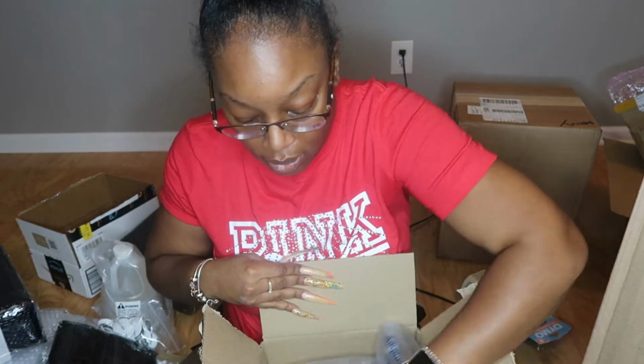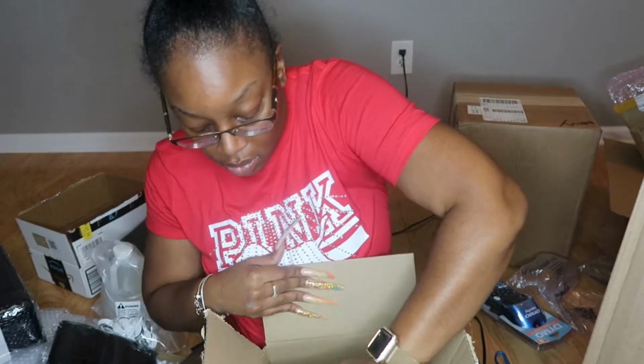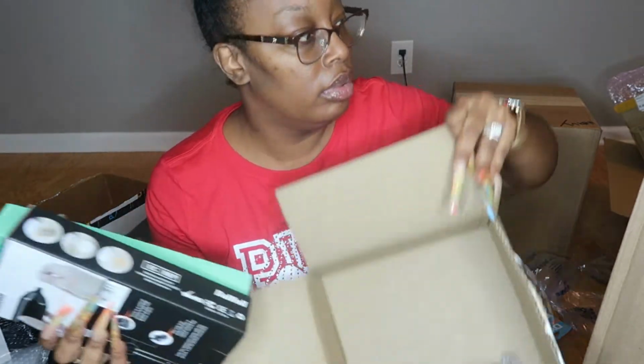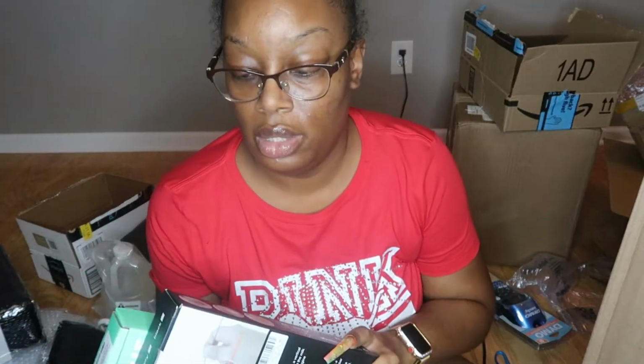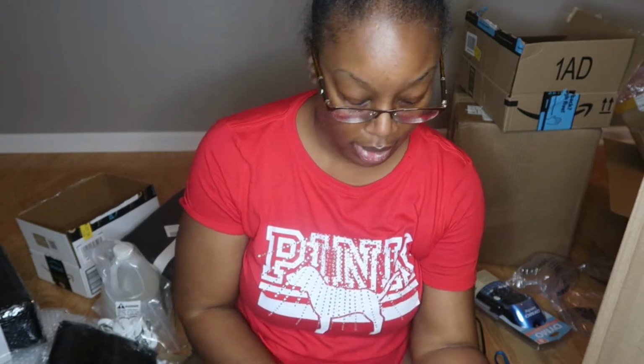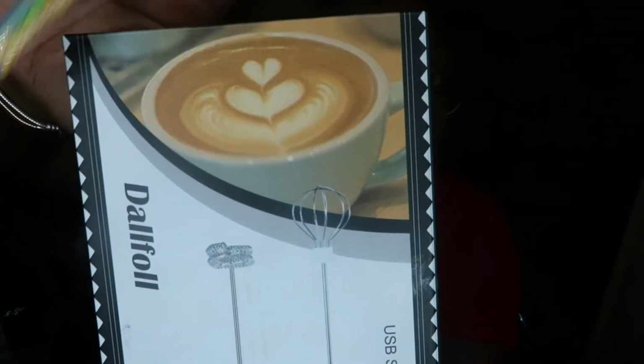I really don't need all this stuff out. Okay, so these are hand mixers, and I got two because I don't know which one is better. So yeah, we're gonna try them out. I think I like this one because it's black. I forgot what color it is. It doesn't say. But it is a hand mixer.